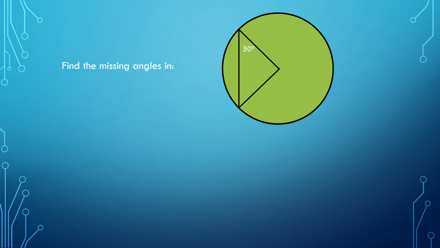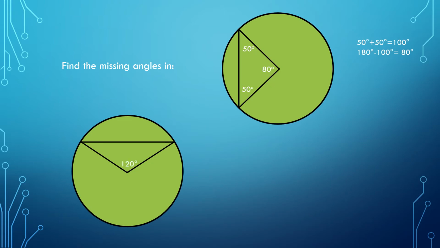So, as an example, what we might want to do is find the missing angles in this triangle. Okay, so we've got a chord, we've got two radii, and so straight away we know that we've got an isosceles triangle. So without having to put very much thought into it, we know that that angle at the other end also has to be 50 degrees. What have we got so far? Well, we've got 100 degrees so far in my triangle. There needs to be 180, so take away our 100 from 180, means my missing angle there needs to be 80 degrees.